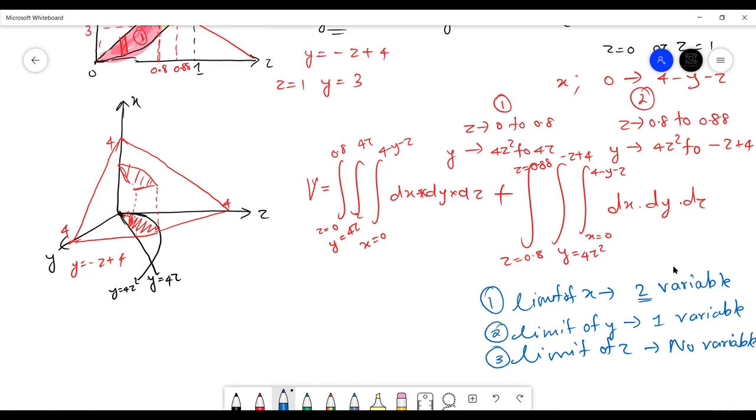Then only you will get the volume as a number, right? If you do it in other ways, in the final answer, there will be a variable. So it is not the case, right? We need a numerical value for the volume in this particular question, right? So that is question two, right? So when you are drawing the figure, consider all the possibilities and draw the figure so that it would be easy, right?